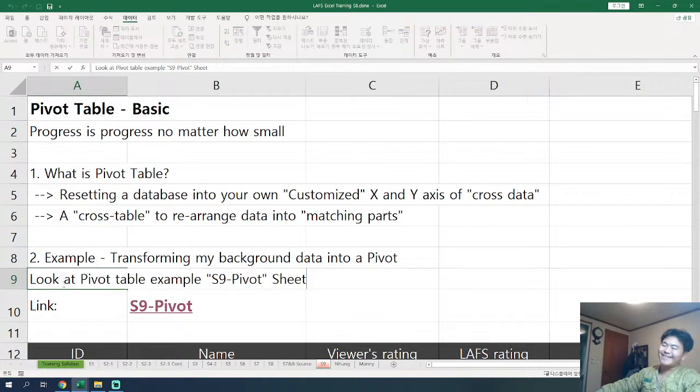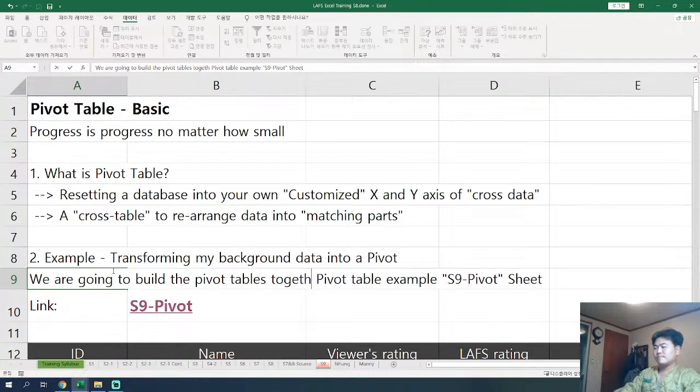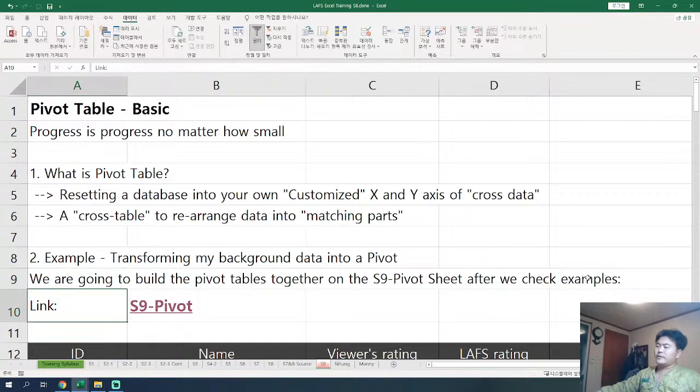I have actually made all the examples already.